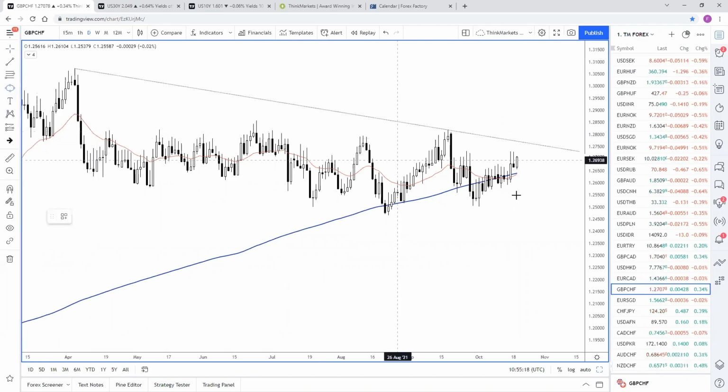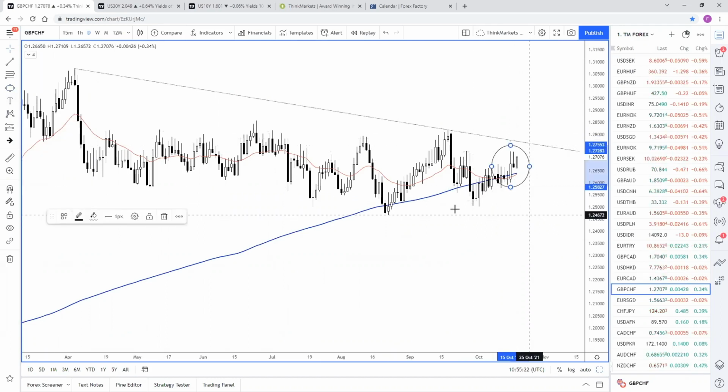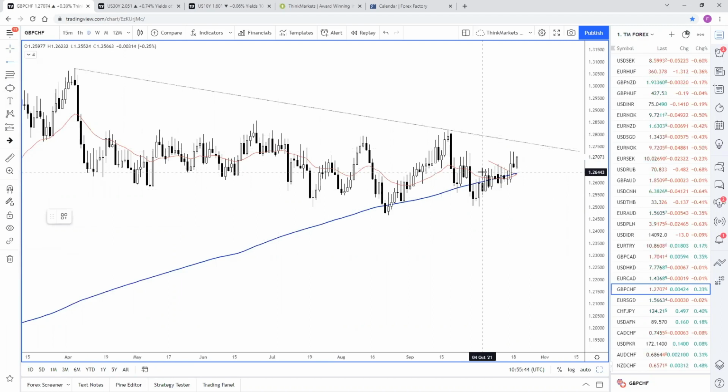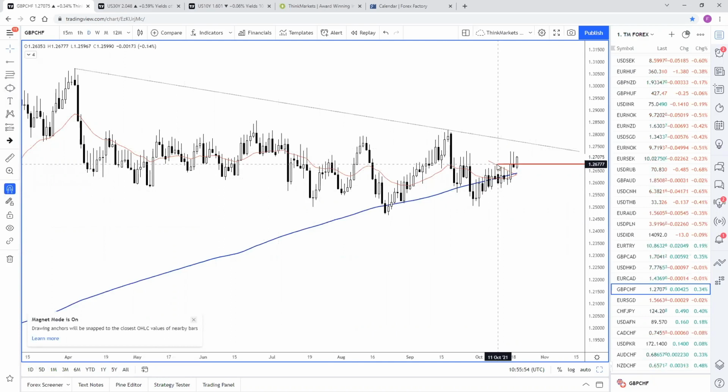And on Friday, we got a very nice bullish breakout right here above this area of resistance, and there was a short-term bearish trend line capping the gains over the previous several days. So we got a clean breakout on Friday. The market went above the key resistance area between this level, 2650, which was the lower end of the range, and the upper end of the range at 2677.